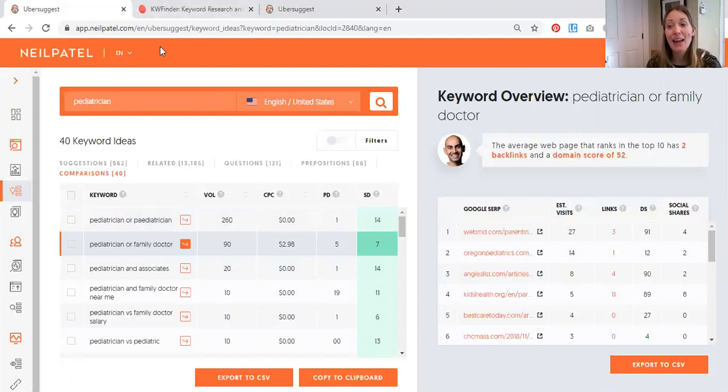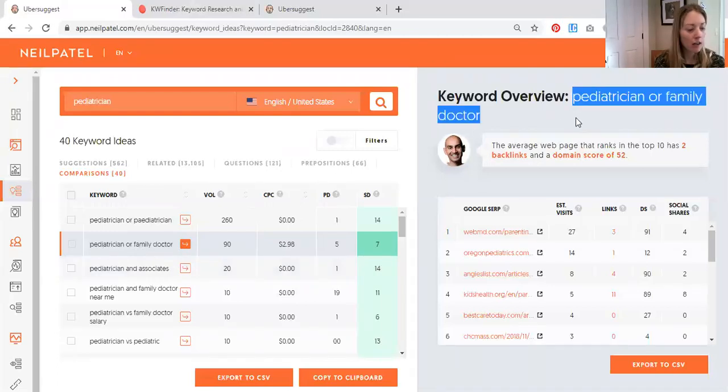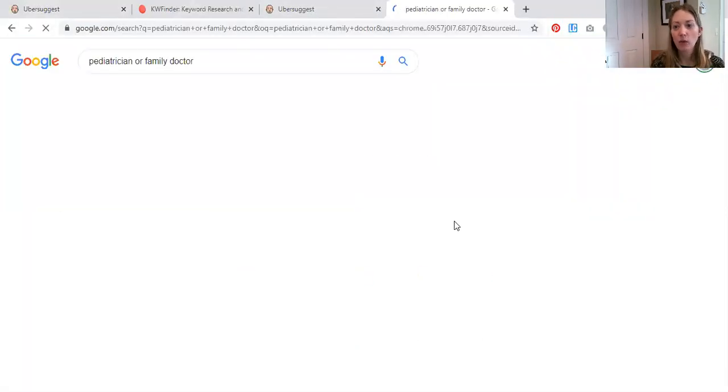The last thing that we do, however, when we are doing keyword research is we actually turn over to Google and we take a look to see what other people are actually writing and to see if Google has any other recommended search results. So I'm going to do this, the pediatrician or family doctor, and I just go right over here to Google.